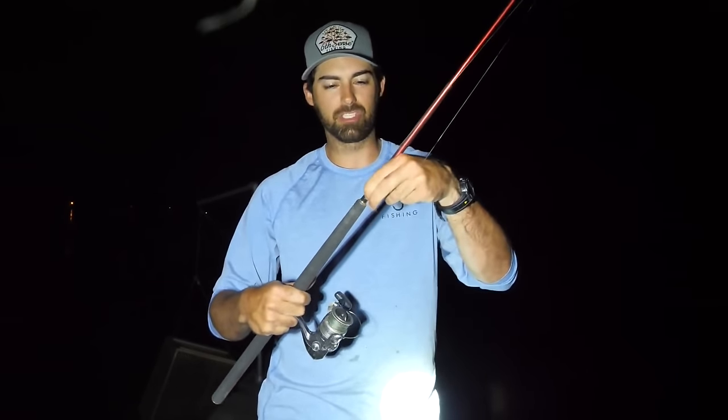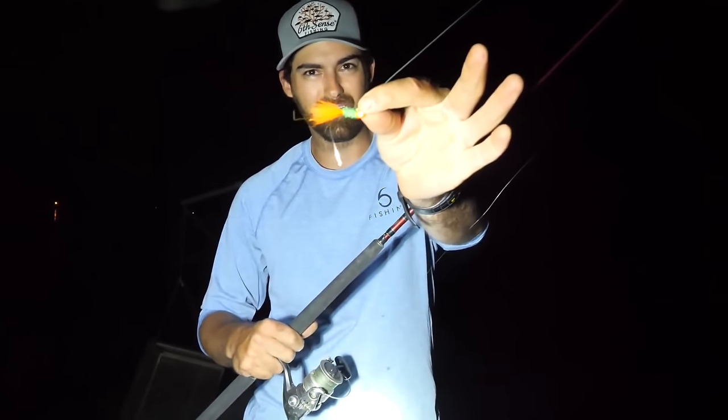And bullfrogs are voracious predators. They will literally eat anything that hops in front of their face, including like baby turtles. We found baby turtles inside bullfrog stomachs, as well as like baby snakes, crawfish. So you put this little jig in front of their face, they will definitely go after it. I'd say 9 times out of 10, at least until they become a little bit skittish later on in the season. We've already heard some bullfrogs croaking in the distance, so only thing left for us to do is to get in the canoe and start looking around and try to find some big ones.